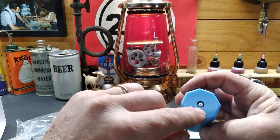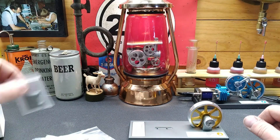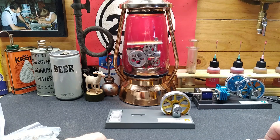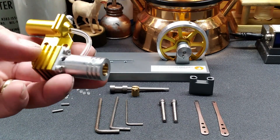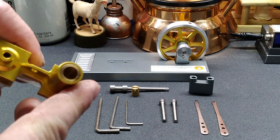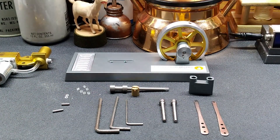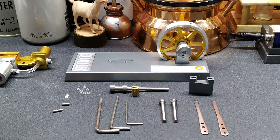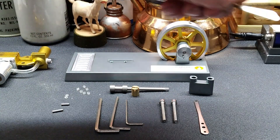Put our USB power in there and we've got an air port there - that's kind of exciting. We'll lay the parts out, get them all out of the bag, get the camera readjusted so you guys can see what we're doing. Everything's laid out where we can see it. Take a look at our cylinder block here - anodized aluminum. They do have brass liners in each of them, which is pretty nice. It even comes with the air compressor. As long as you've got a USB port and a desire for an engine, it's got everything you'll need.